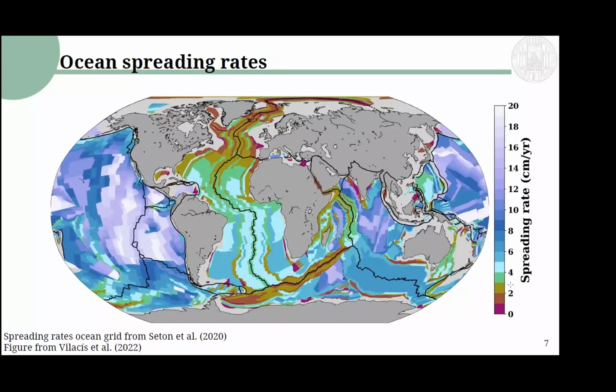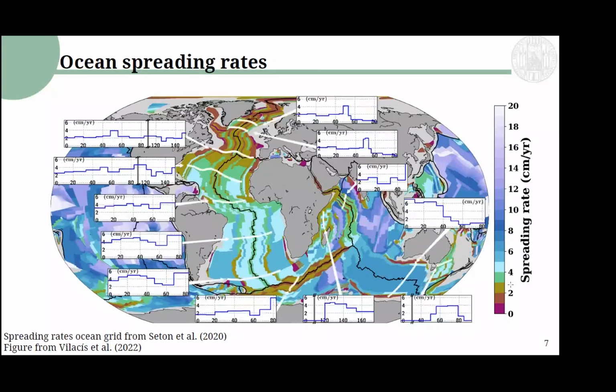What we extracted is some profiles throughout the Indic and the Atlantic realm. On the y-axis, we plot the spreading rate velocities in centimeters per year, and on the x-axis, there's the time in millions of years. And if we look now, we can look at some iconic features. For example, in the North Atlantic, we see the initiation of spreading at around 60 million years with high velocities during 10 million years and then a drop.